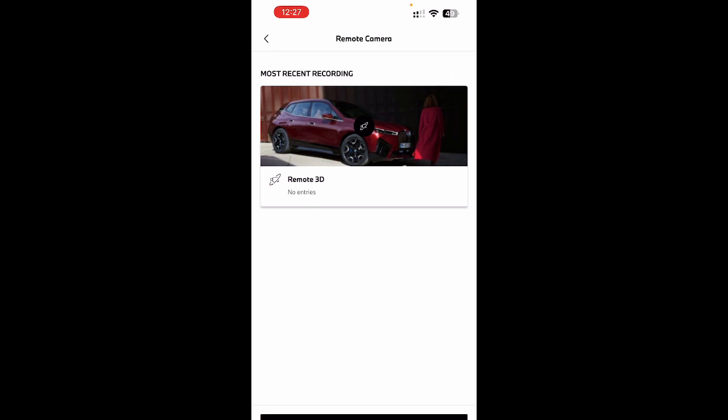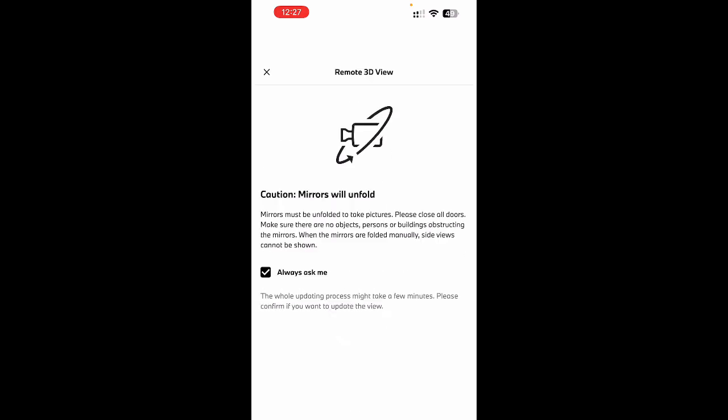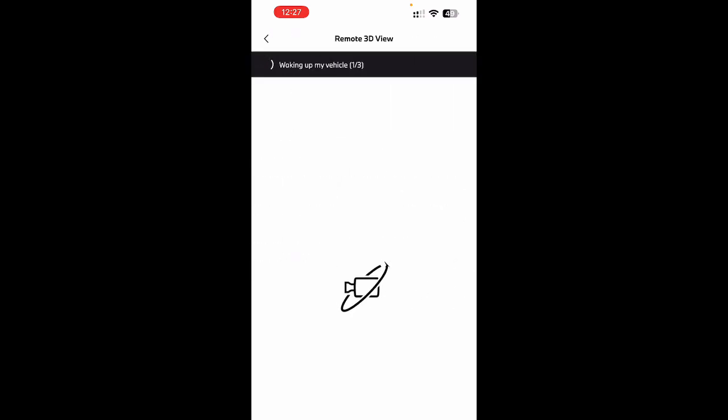At the moment, I'm not sure it will be able to do that or not, but let me try. It takes 3 steps. First, if the car is parked wherever, it will try to wake up the car, where the side mirrors will unfold, and then it will take pictures from the front camera, from the side mirror cameras, and from the reverse camera as well, and all those 3 photos will be stitched together.